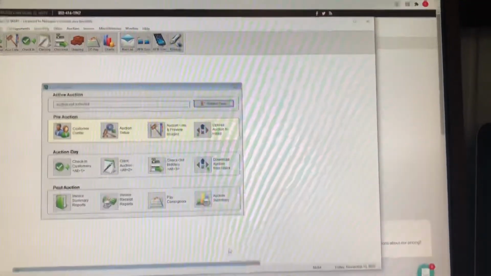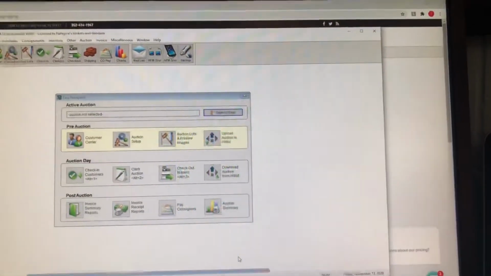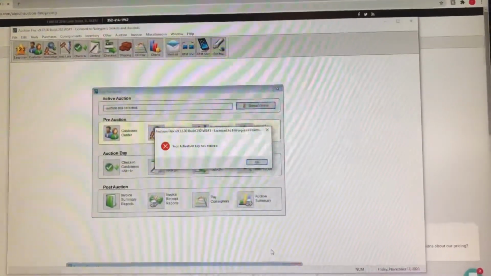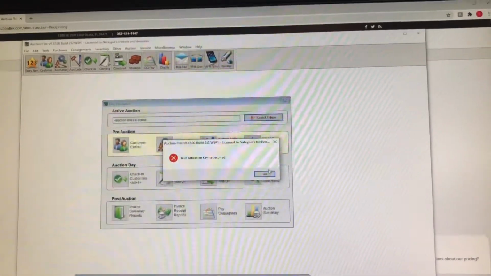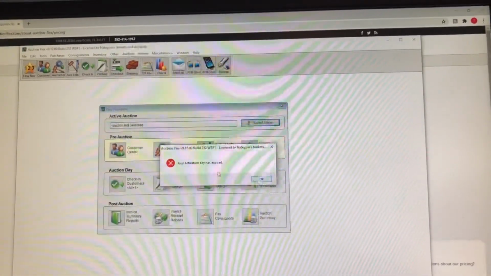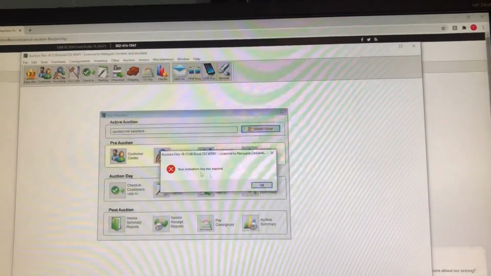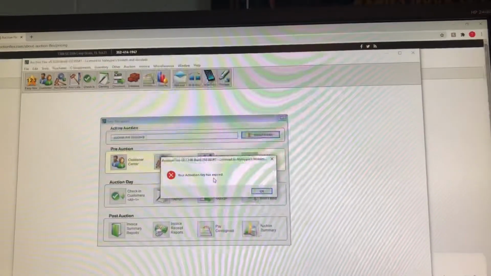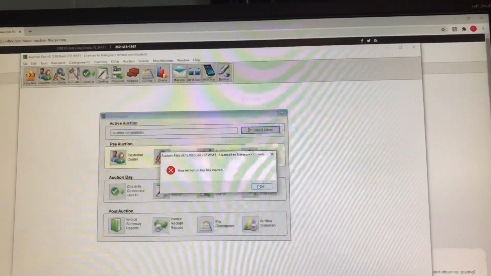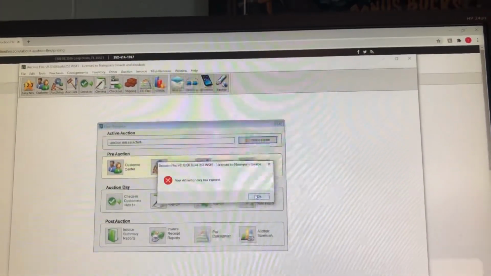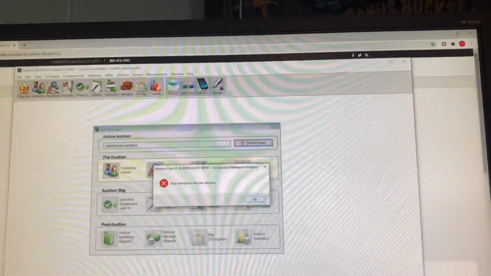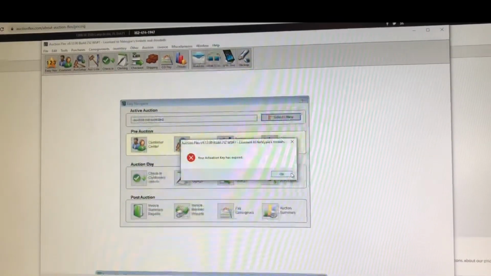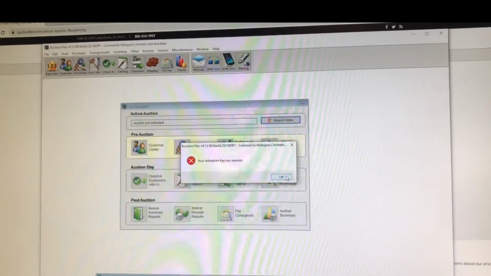When you download it, this is how your auction is going to look, the software data. It's going to pop up with this box. It's very old school. That's going to get annoying, I apologize. That's the activation code I was telling you all about in the first video that they send you along with your username and password, and that makes your account active so you can set up a new auction. This thinks I'm trying to set up a new auction without my activation code, which I'm not, but it's allowing me to proceed forward to set up an auction, I should say.